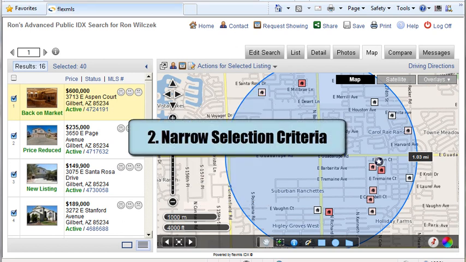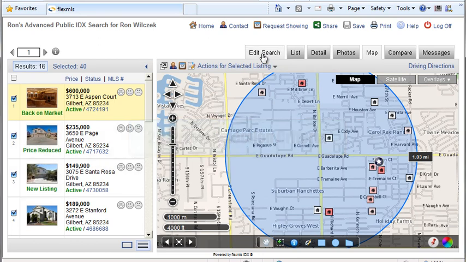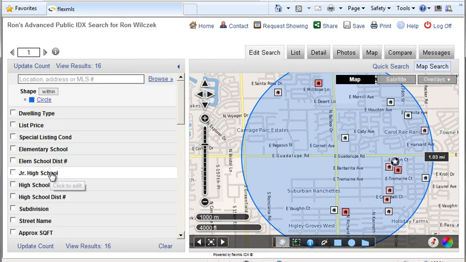Part 2 of this tutorial is going to focus on using the left sidebar over on this side in the edit search function to help you narrow down your search even further. This would be a good time to recommend that if you've not seen tutorial number 1, start there first. Let's go to our left sidebar and we'll change things up a bit.